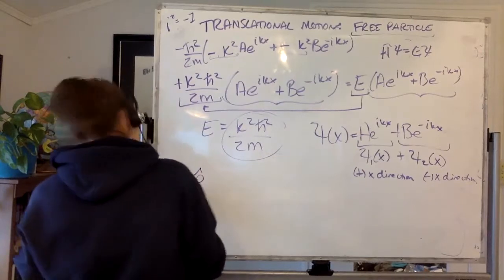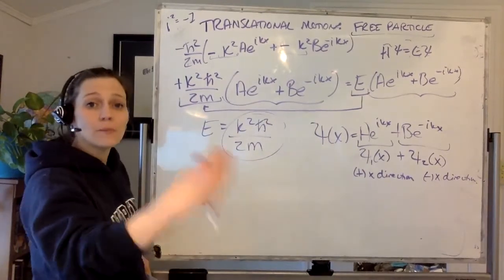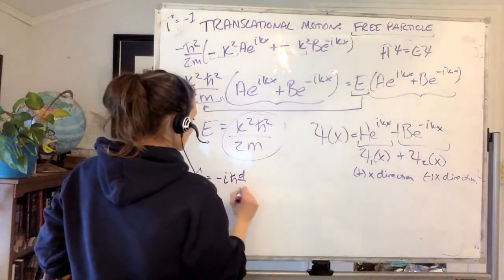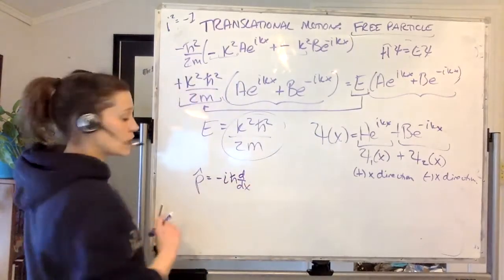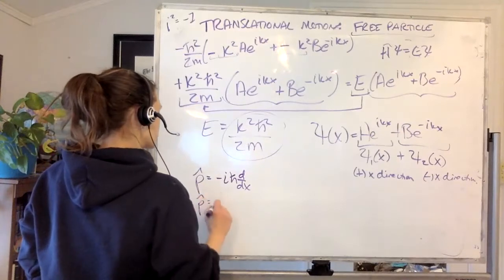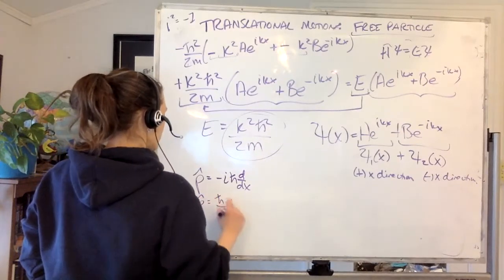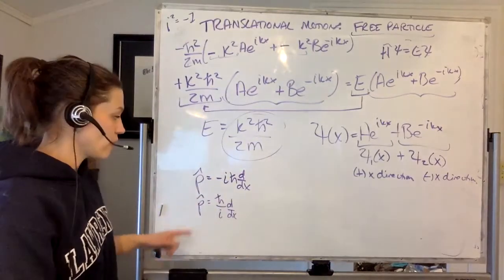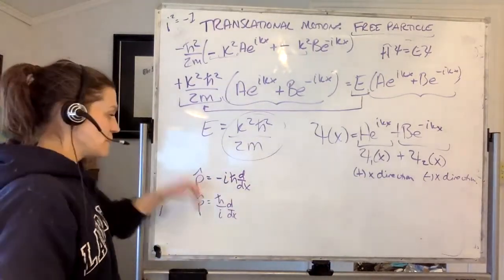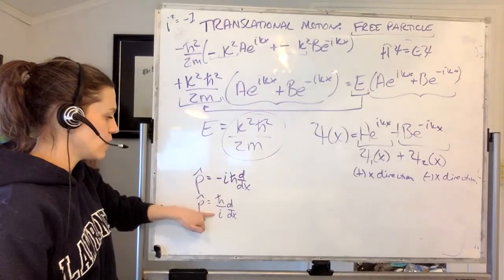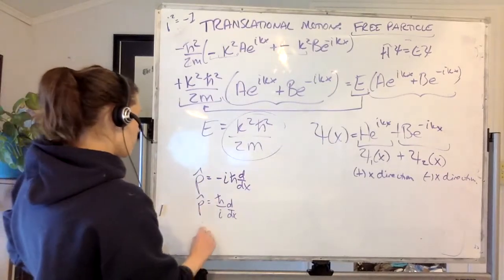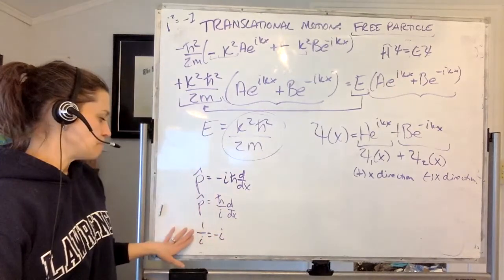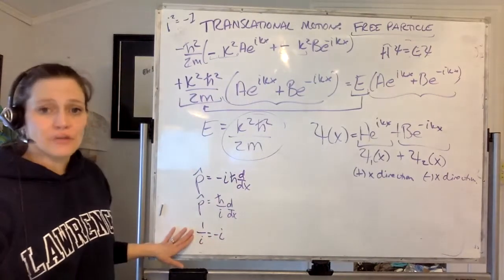I'm going to take the momentum operator, which is linked to my momentum observable, which is minus i h bar d/dx. Side note, you might also see the momentum operator written as h bar over i d/dx. I'm a creature of habit. I remember learning it this way, so that's what I do. But this is a good moment to say that 1 over i is equal to minus i. This is a relationship that's good to have in your back pocket.